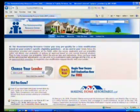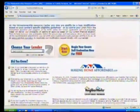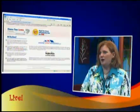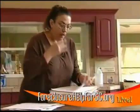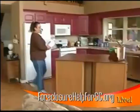And let's first talk about this new website that could help a lot of homeowners avoid foreclosure. Just give us an overview of how this all works and how it's set up. We have a new website at the Homeownership Resource Center. It's South Carolina Foreclosure Help for South Carolina. And this website is allowing folks to provide their modification package on a website without having to leave their home or office. They don't have to have that embarrassment of coming to talk to a counselor or even perhaps meeting your neighbor at a mortgage default clinic. Yeah, okay, so that's definitely a big motivating factor while we set this up.